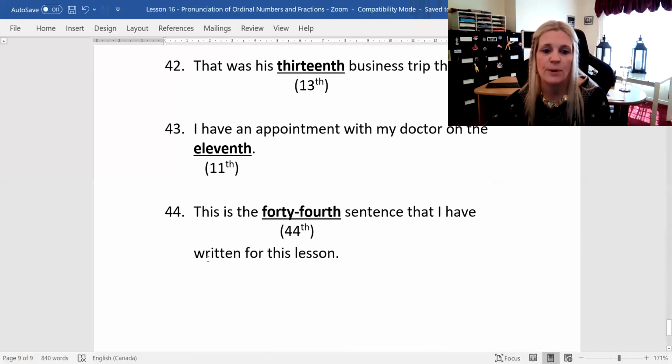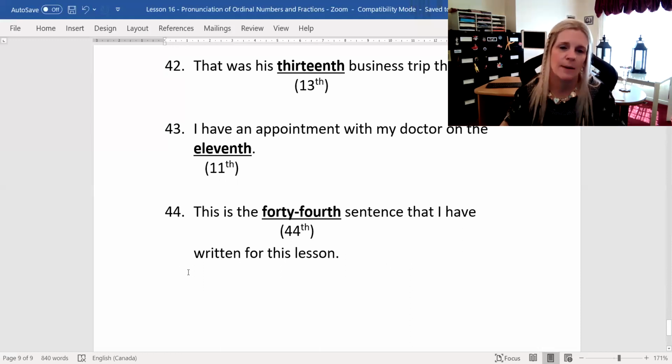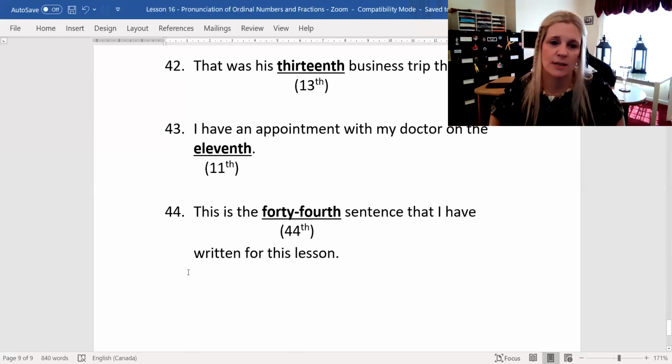And that's it. That's how you pronounce ordinal numbers and fractions. Like I said, I understand it's going to take a little bit and a lot of practice for you to master that, but that's normal. This is one of the trickier things in English to learn in pronunciation. So if you need more practice with that lesson, go back and do it again. I know that you probably will need more practice with it, but that, like I said, is normal. All of my students have a terrible time learning and pronouncing these ordinal numbers and fractions.